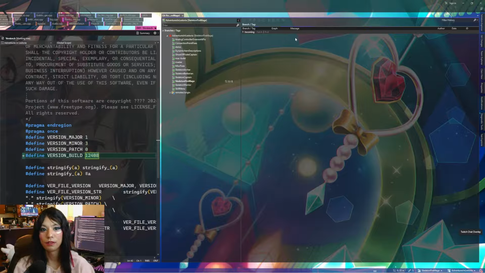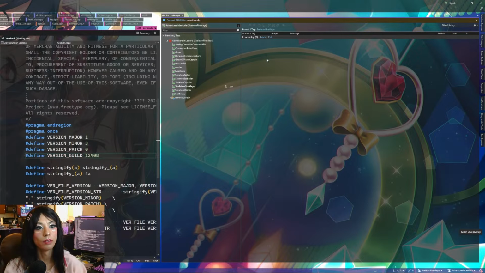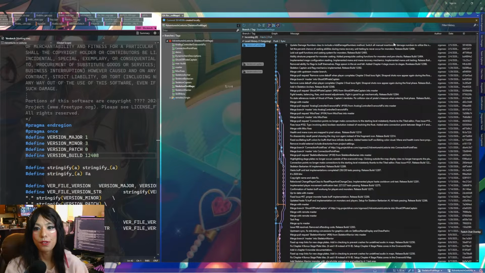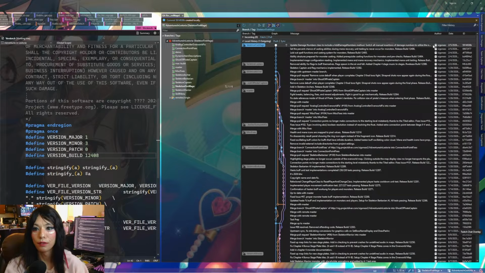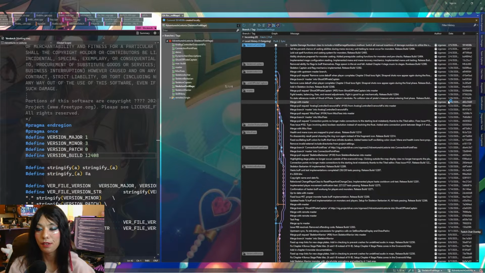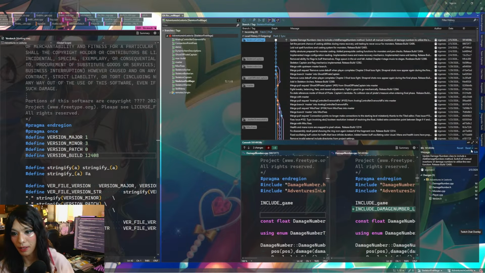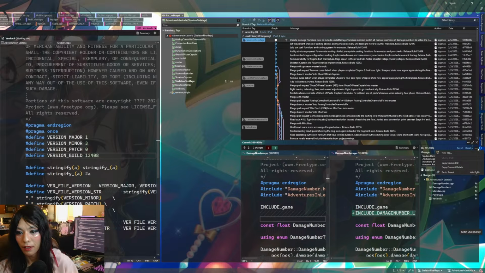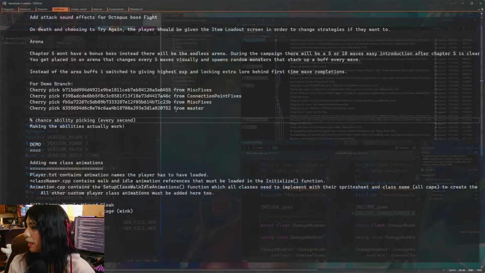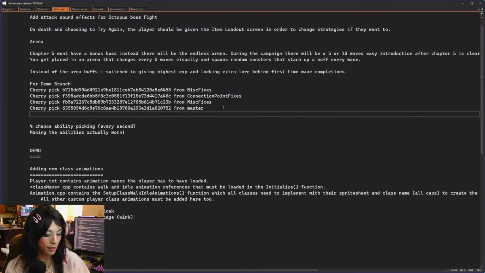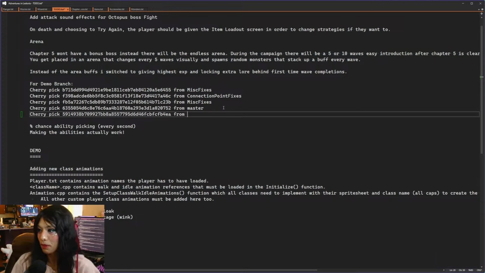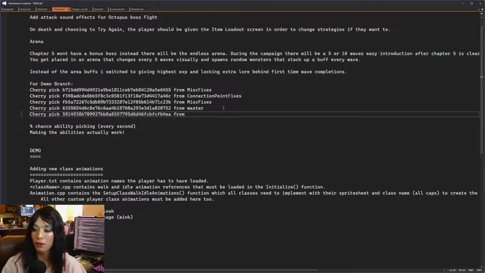Any day now. Okay. So we can click this. And we can right click, view commit details, and then we can copy the commit ID, and I just keep a list of all the commits that we're gonna have to push into the demo build eventually, because we'll spend a day sprucing up the demo build with important stuff, of course.